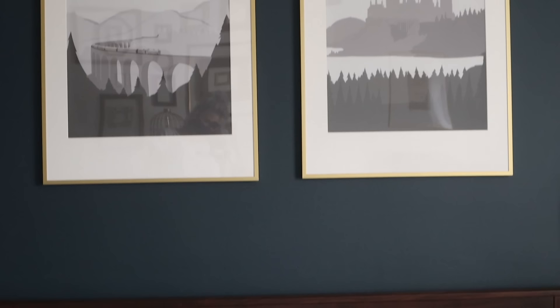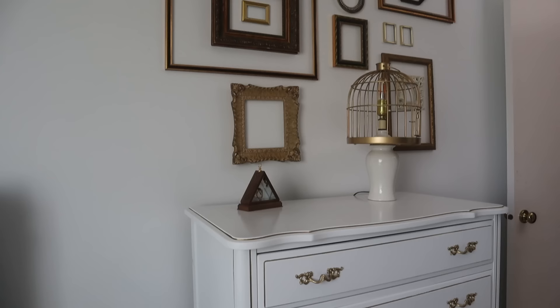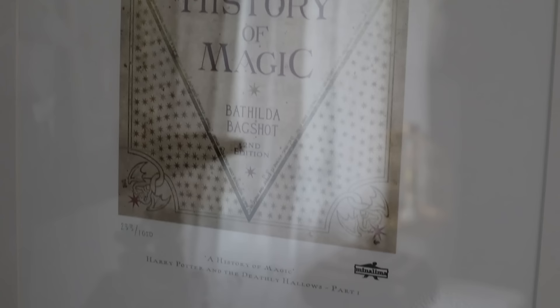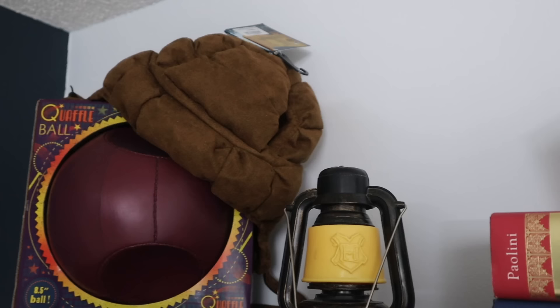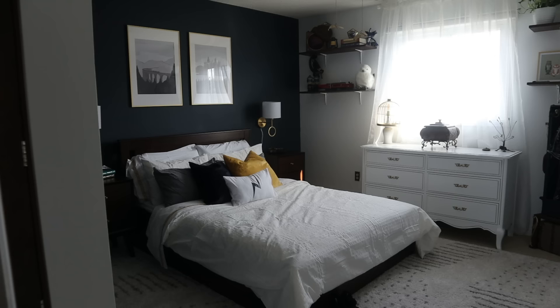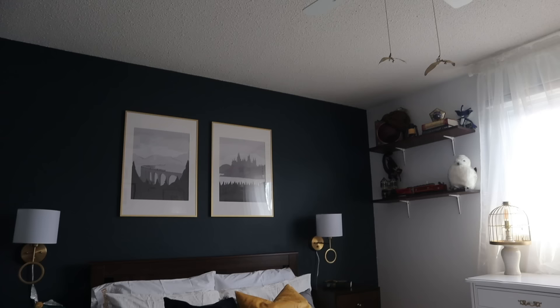I was so happy that trunk finally found a place and a home with a deserving person, and I couldn't imagine it going to a better person than Katie. Thank you to Rachel from Green Eye Craft Co for creating the decals, Digital Art Dairy for creating the custom art pieces, IKEA for donating some of the items you saw in the space, and the world of Harry Potter for inspiring generations of young adults and adults to create magic in their worlds. This was just the coolest DIY makeover I think I've ever had the chance to do — it was magical and amazing in all the right ways. I couldn't be happier.